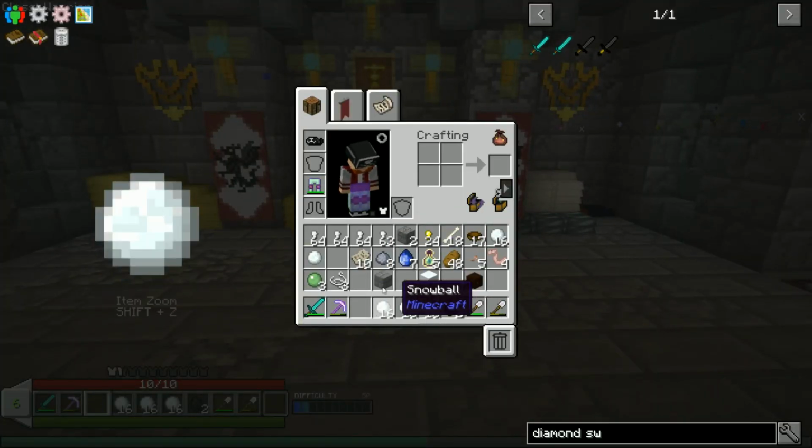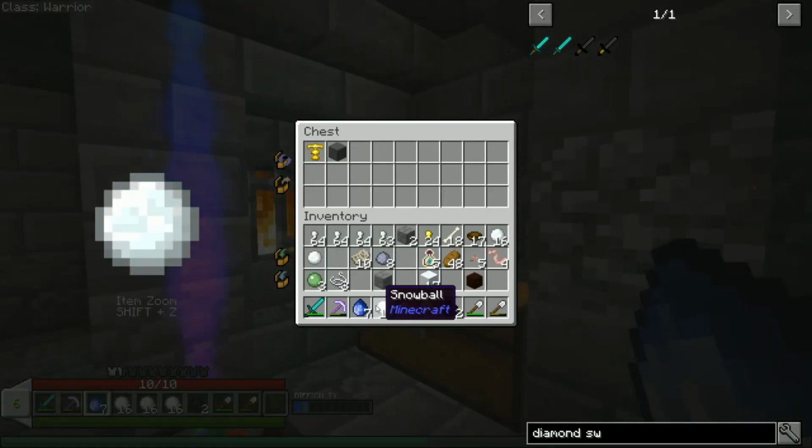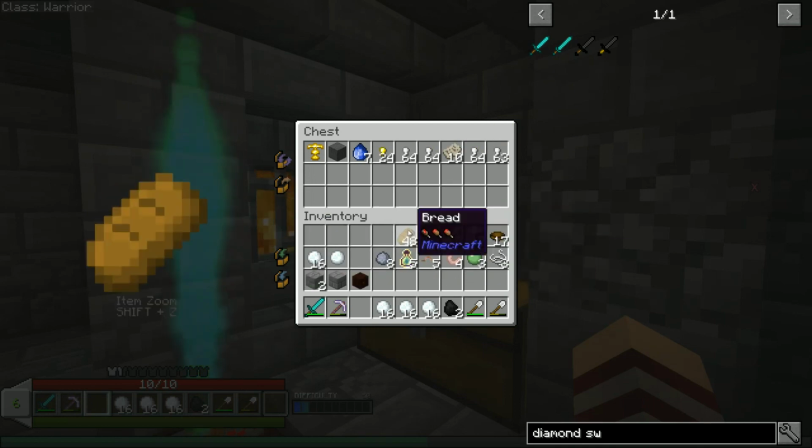Okay, now these sapphires, I don't think we can place them anywhere, dude. These have to be put into a better form. So we're gonna have to store those for now. Got some gold, got all these silver. All right, so we'll put the silver up later.